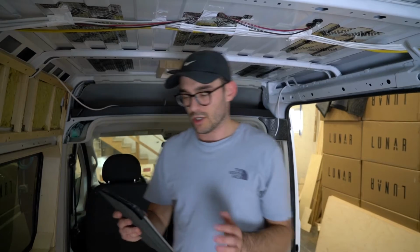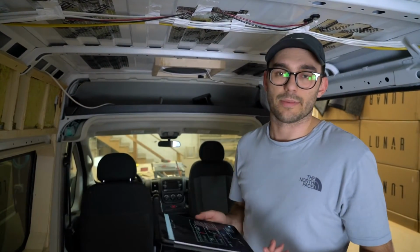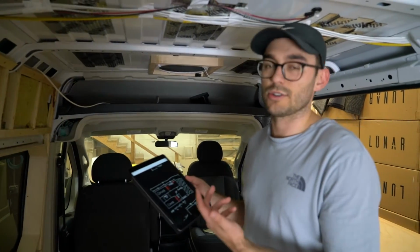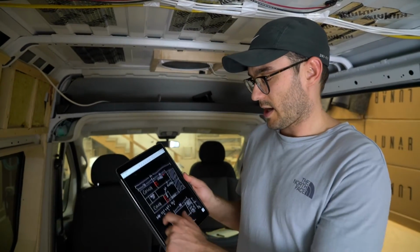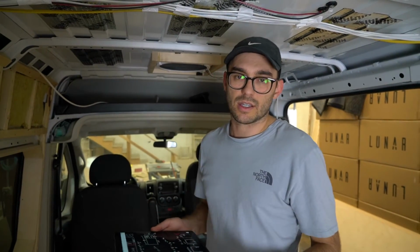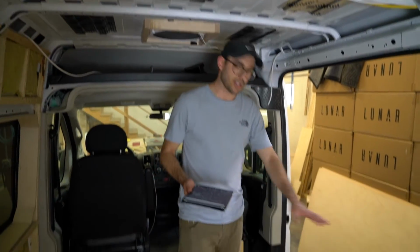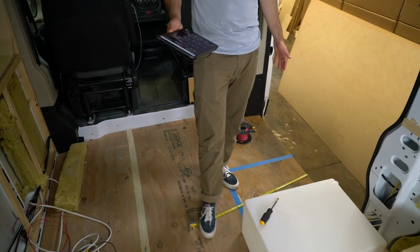Another thing that I wanted to show you guys is what I do. You can do this on a piece of paper. It's super messy. I can read it and understand it. I'm using an iPad. So I have my core layout, and then I have the dimensions of all my different components. My fridge, my water tank, my sink, all this stuff. Because for instance, right here, this is our sink area. Is our sink base cabinet deep enough to fit our sink?